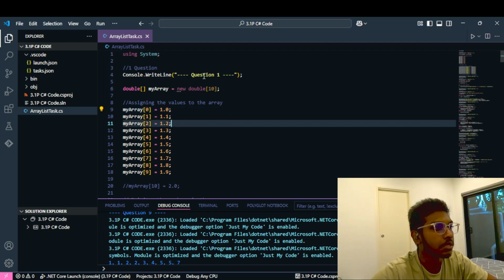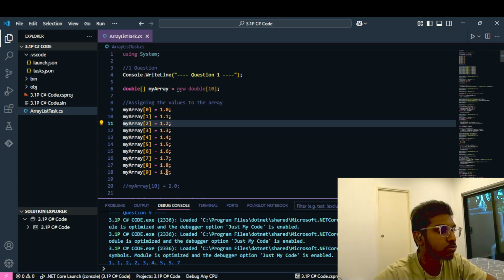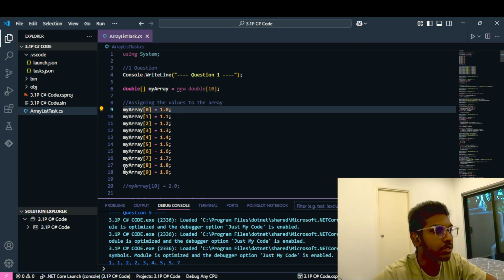First I created a double array with 10 elements and manually assigned the values from 1.1 to 1.9, then used a loop to print each element.